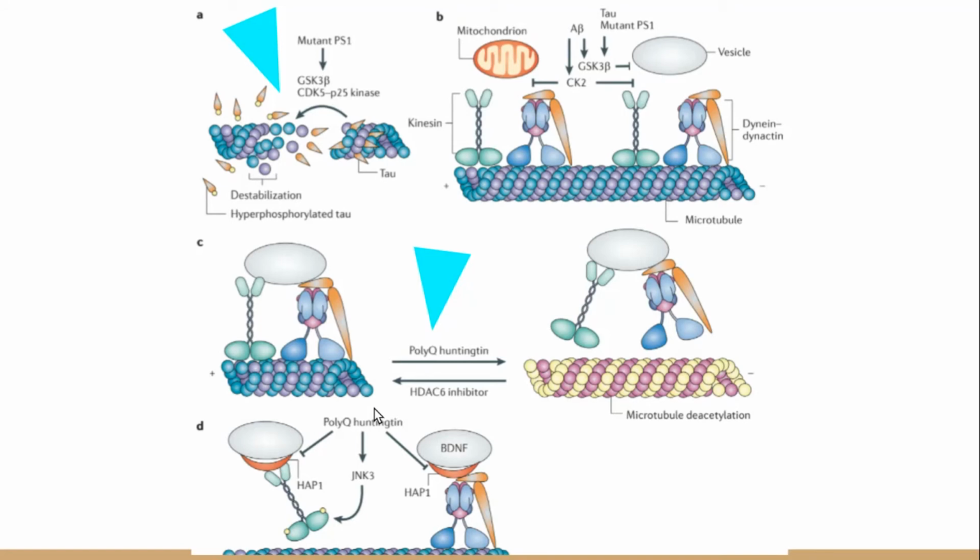Anyways, lysine 40 acetylation is downregulated by the presence of mutant Huntingtin by an unknown mechanism, and that probably has implications for microtubule-based transport. And lastly, as we already discussed, Huntingtin can interfere with BDNF signaling endosomes. It does this by interacting with HAP1, Huntingtin associated protein 1, which is, again, required for BDNF vesicle transport. In addition, Huntingtin upregulates JNK3 stress signaling, which, like GSK3 beta, is known to phosphorylate and deactivate kinesin motor proteins.